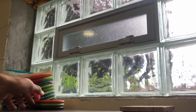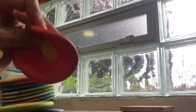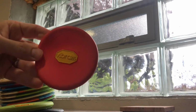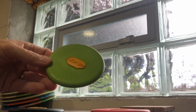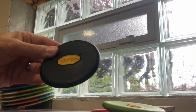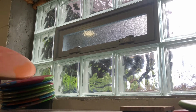Can't throw my putters without my minis though, and I cycle my minis. I like the soft minis. See how flexible that is? I just grab a different one for each round. I got an orangish pink one, got a green one, and I got a black one. I rotate those.